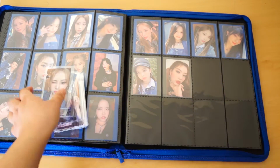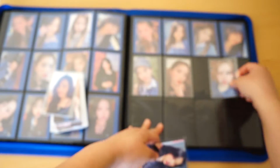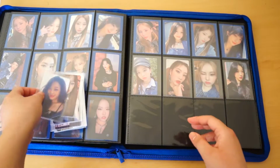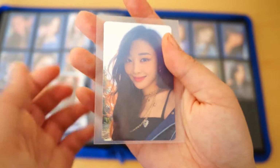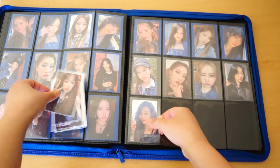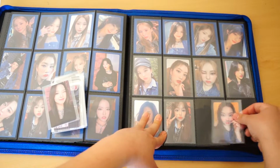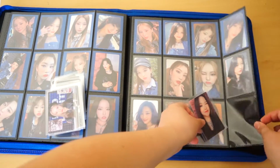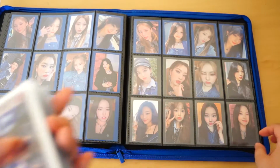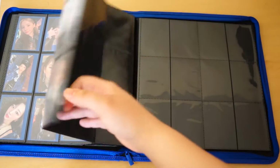then I ran out of the blue sleeves kind of midway, so that's why clear sleeves. And I really love the Jinsol look with the little space buns. So cute. And this Eve card, she's gorgeous. Oh my goodness. Love it. I apologize for not showing the cards on the screen. There's just way too many just to go through it all.